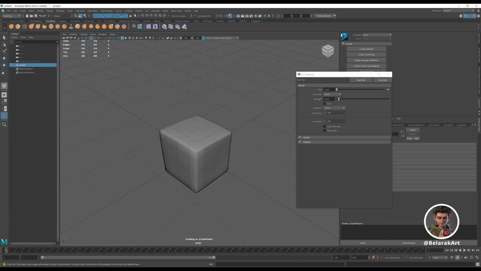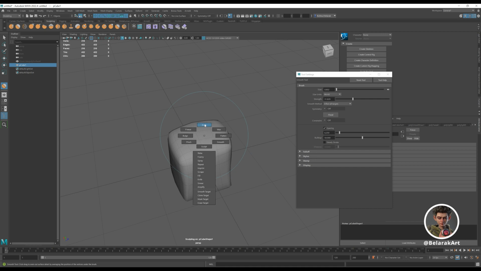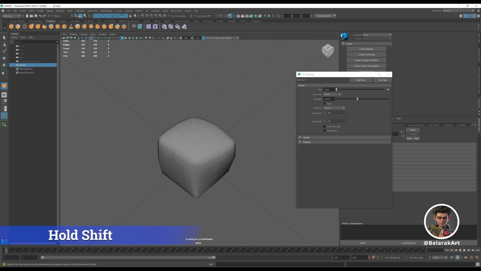So I'm going to switch to grab. Intensity is very low. For grab, I usually use 40 to 50 and simply adjust the shapes to have more organic look. Switch to a smooth brush and smooth the edges a bit. But remember, when you are adjusting the forms, you may break the UV. So try to do UV after this process. When you are in grab, you can simply hold shift and switch to smooth.